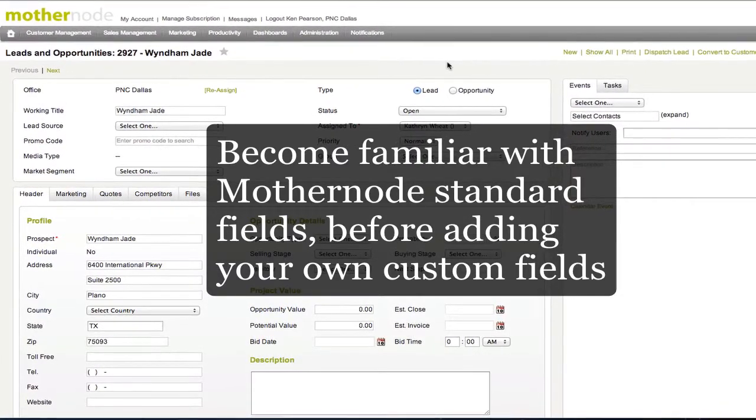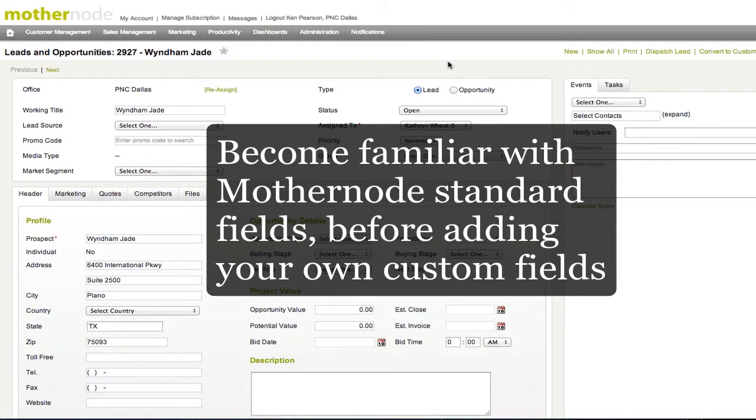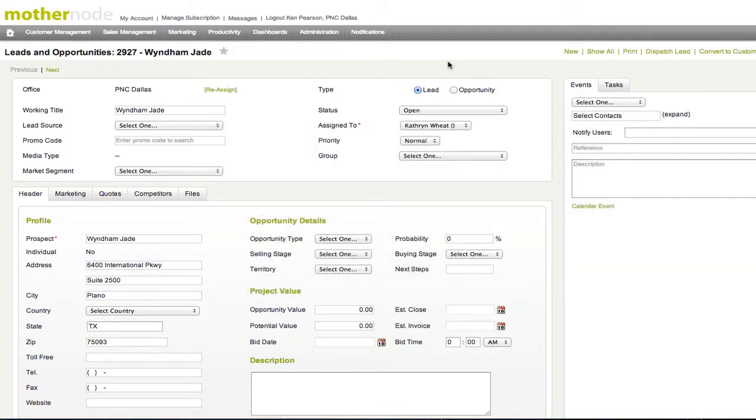Custom fields are a dangerous animal, and the reason for that is that if you start to use them and then change your mind, well, now you have information that's in those custom fields that you may not know what to do with, okay? So be very careful, start to use the program the way it's intended to be used, and then fill in the gaps with custom fields in areas that you know that you need to have a custom field for. So let's show you how to do this.